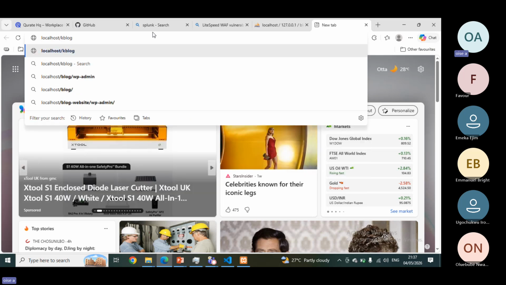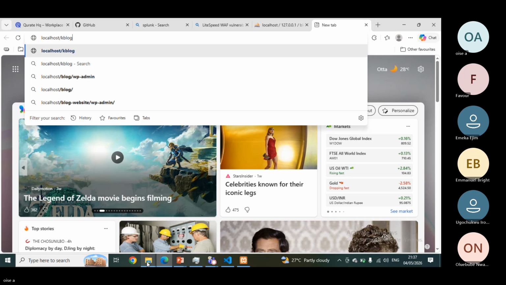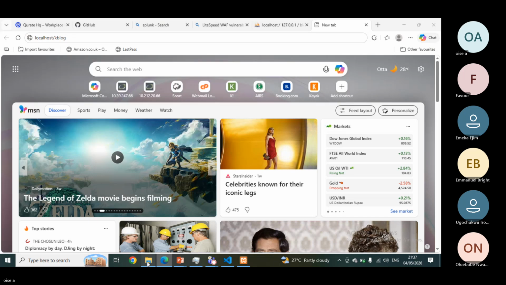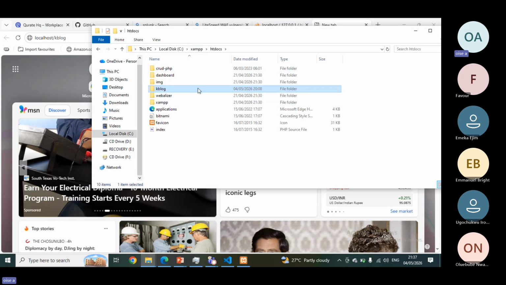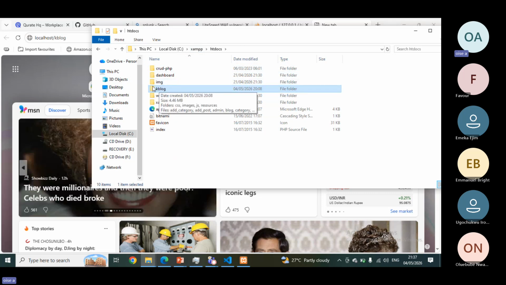That's the name of the directory. So localhost will open this htdocs folder, and then /kblog will go to this directory.